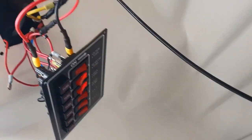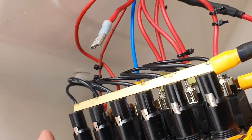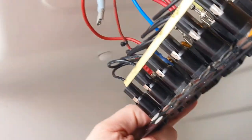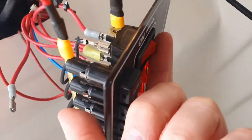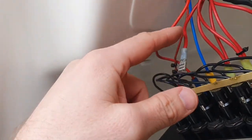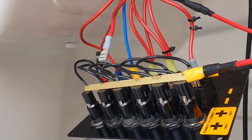Okay, running lights, i.e. nav lights, on. Let's have a look. I can see in the reflection in the window that rear one's on, so that's good. Bilge pump, auxiliary one. So auxiliary 2 is going to be instruments. So yeah, the instruments come on. And that and that. So that and the top one should be the anchor nav lights. I'll rename it. Bilge pump. Yep. Nothing on it at the minute. So I've just got this one to find out what it is. So I think first I'll go and get my voltmeter.